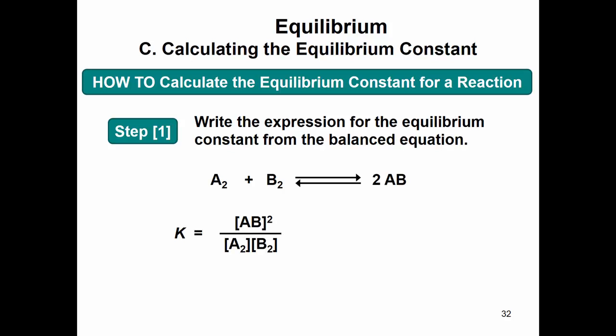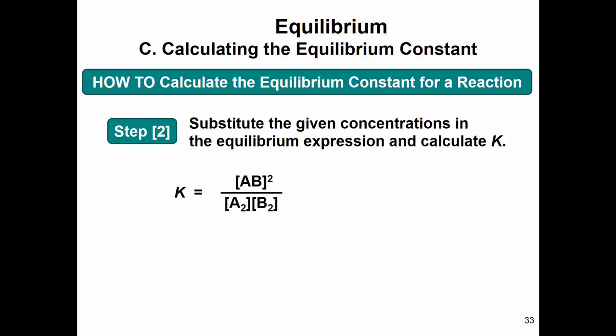So there it is. If we write the expression out first, K is equal to the product, which is AB, just general form. This is not an actual reaction, of course. We'll do a practice with actual compounds in there. The product concentration is raised to the second power, divided by the concentration of reactants, A to the first power and B to the first power also. So we have ones and ones there.